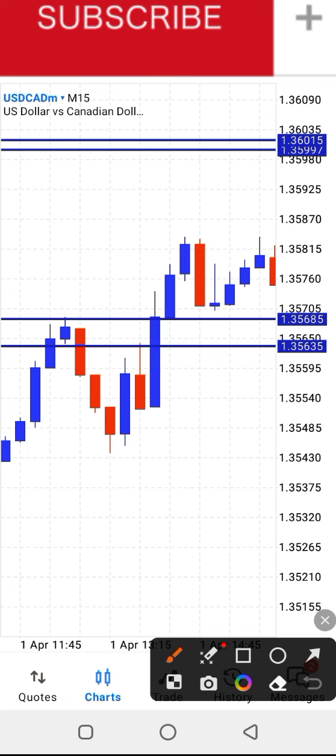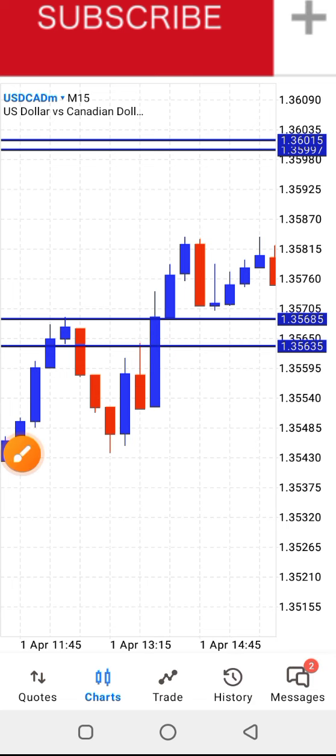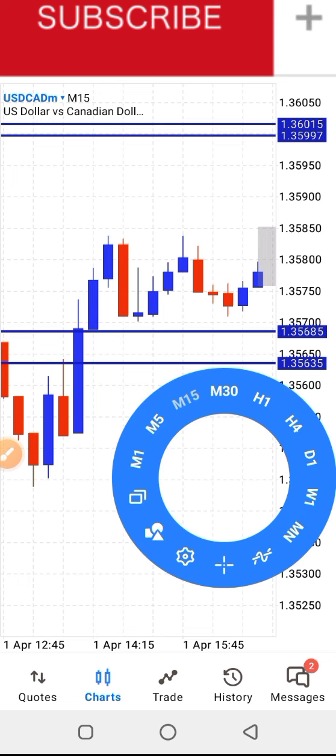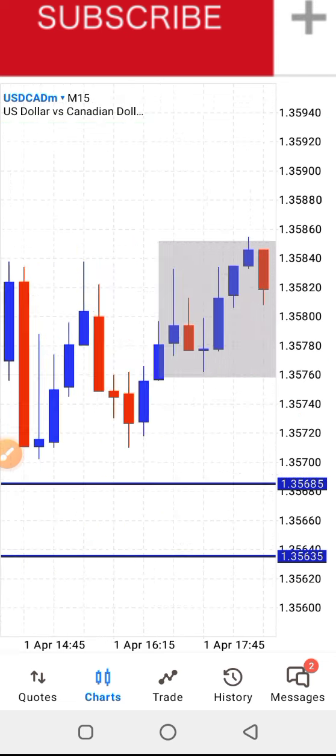Normally price is supposed to sell when it gets back to this order block. I'm supposed to have a sell trade, but in case it does not happen and price blasts through the order block, automatically what I have there is a breaker block. So I'll take advantage of that. I'll wait for price to come back there, then I'll take a buy trade. So things are flipped. It's now the inverse that is taking place. So that's the breaker block now.